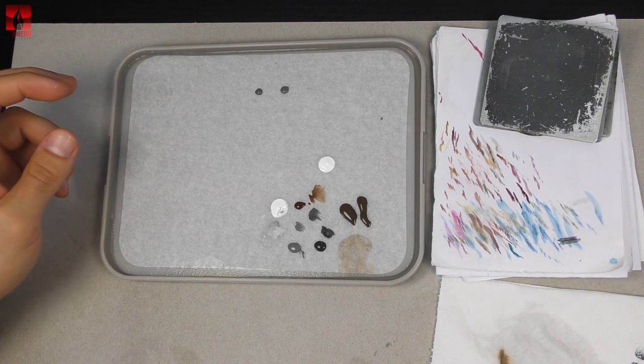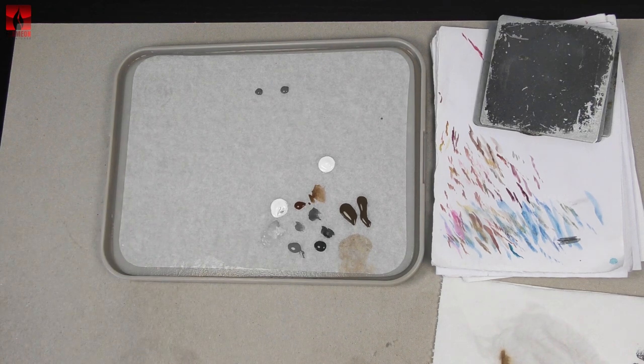Okay, so in conclusion, I can honestly say that I enjoy using this wet palette. I will use it as my main wet palette from now on. And yeah, it's a cool product. If you are thinking about getting one, it's really, really good.